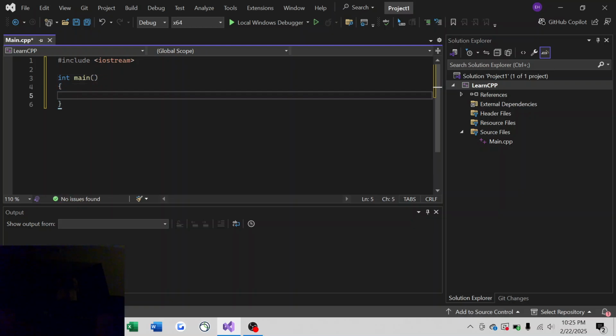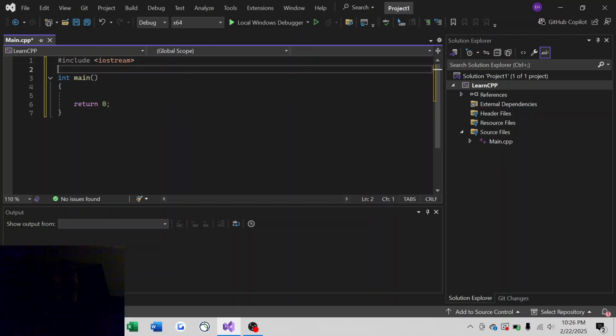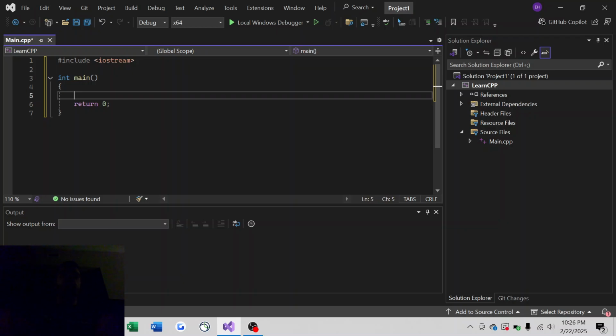Okay, we want just a little function that'll do some easy stuff. And character output.